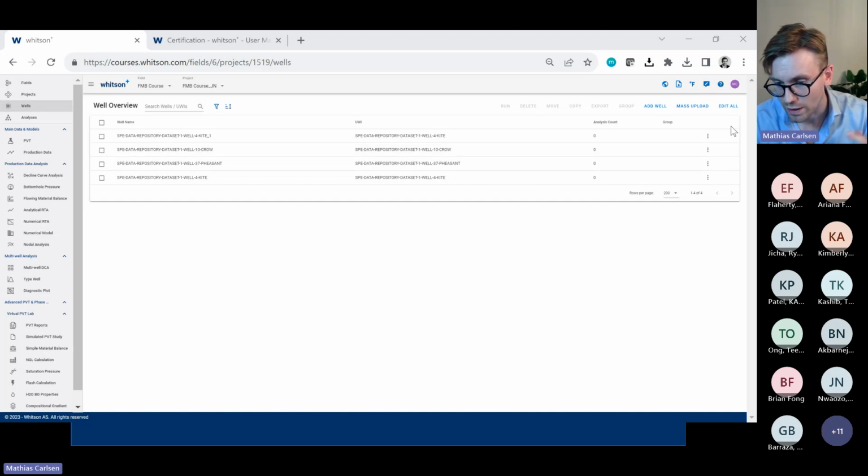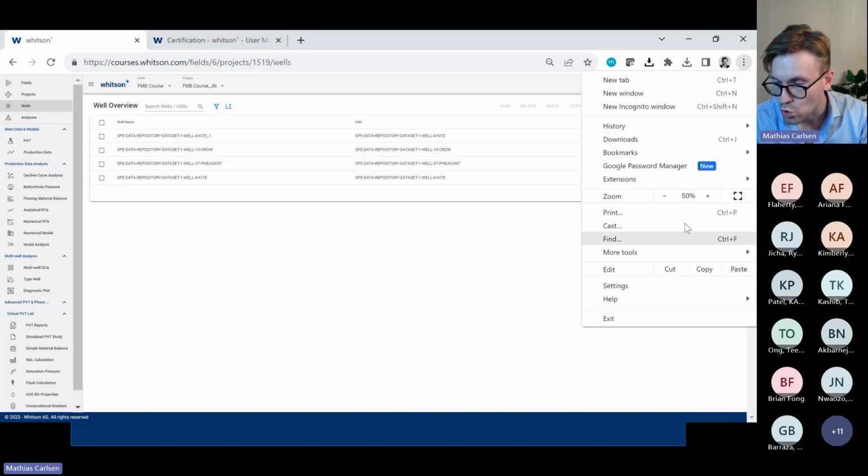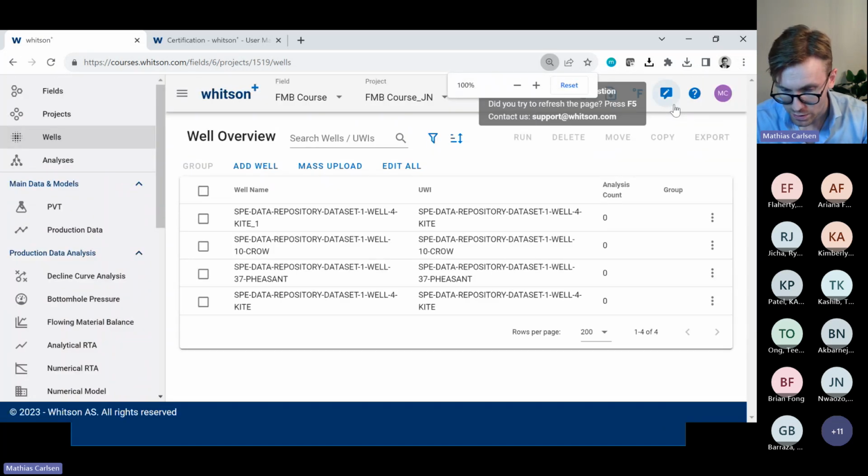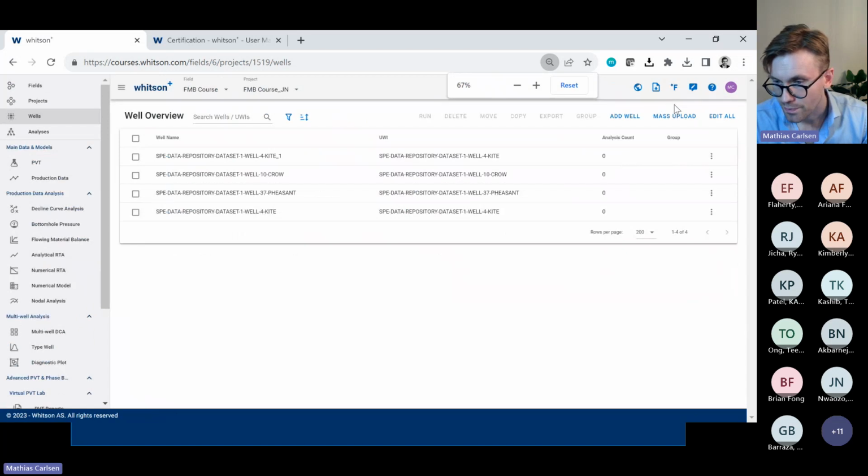The first thing I mentioned was related to the zoom, so make sure that the zoom is not 100%. If you're on a bigger screen, maybe 80%, 75 is good. You change that up to the right here, or you can use Control minus or Control plus, like this. The second thing is if you experience any issues that you think are related to connectivity, just click Control R, and you can just refresh the page.